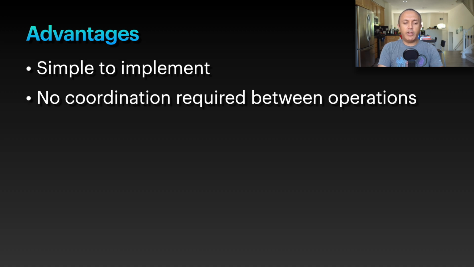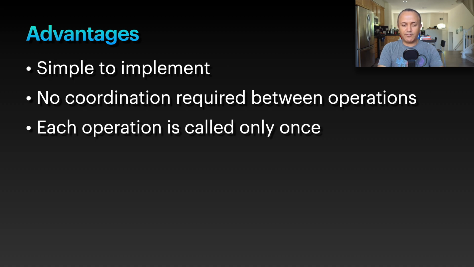It doesn't require any coordination between the operations. Each operation assumes that it will get all its inputs, it will apply the algorithm and return all its outputs, and that's it. Each operation is called only once. This means that there is very little overhead from function calls. Each of the functions in the previous plan, in the example, has been called only once. So that is a big advantage in that case.